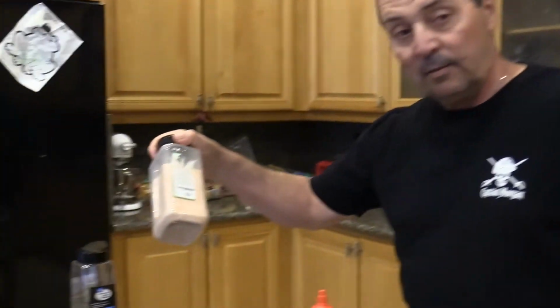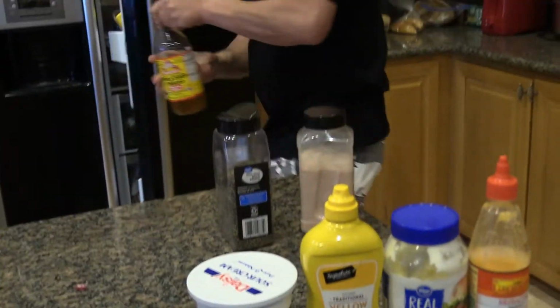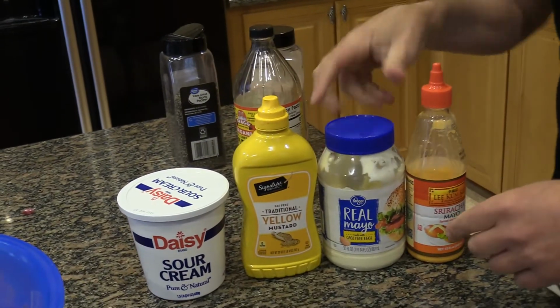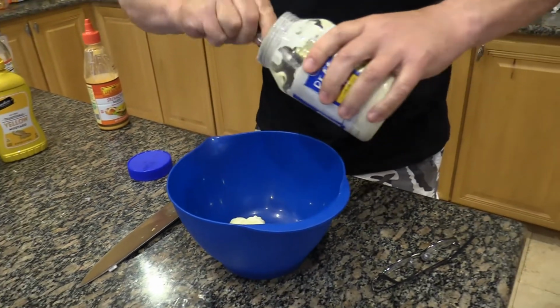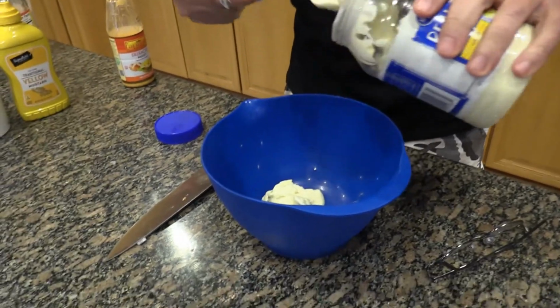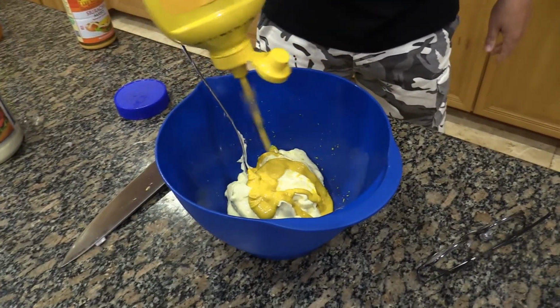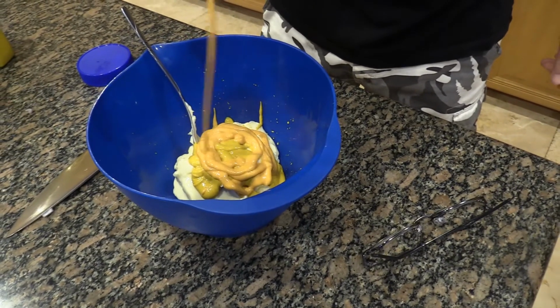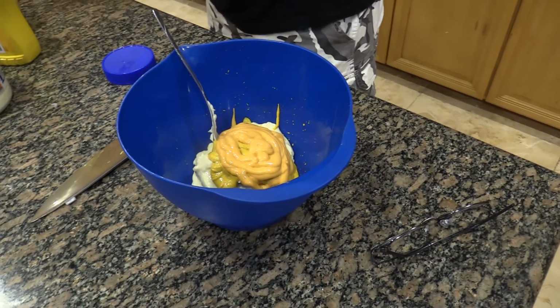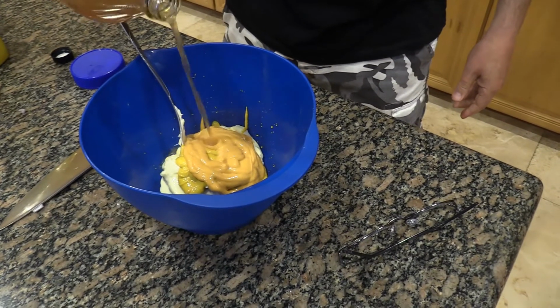So I may have lied to you a little bit on these ingredients. I'm going to add a couple other things. A little Himalayan salt, some pepper, and one splash of apple cider vinegar. Let's start with a big splash of mayo. This is the unhealthy part. Everything else in there is healthy. And you don't need a lot of dressing either. Some sriracha mayo for a little spicy. Oh, ginger. Forgot we put ginger in it last time too. Apple cider vinegar.